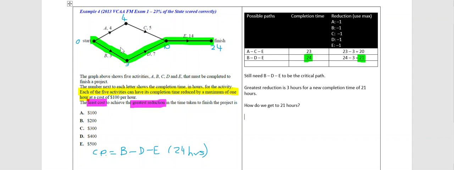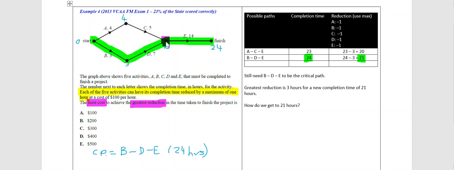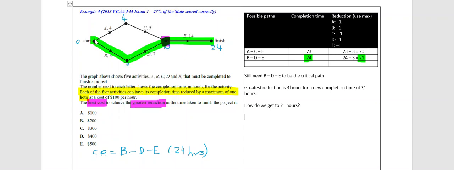Okay. So you'll notice across the top, to get to this vertex that I'm going to highlight in pink, that's a key vertex right there. Okay, where the 10 was, because that's a meeting point of the two particular paths. There was 9 across the top, 10 along the bottom. So if I was to reduce B or D by 1 hour, I would have 9 across the top and 9 along the bottom.